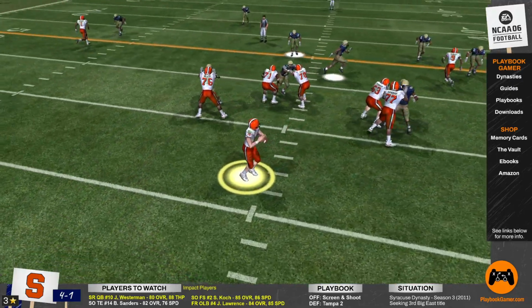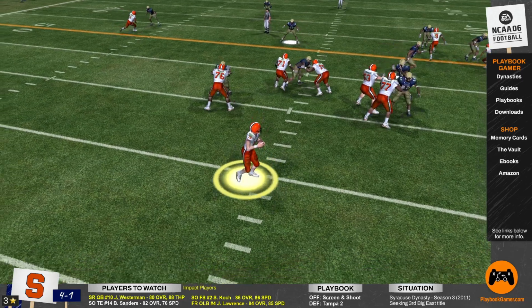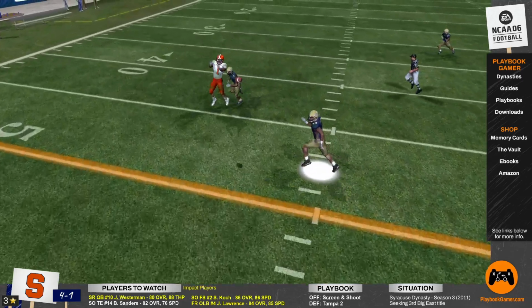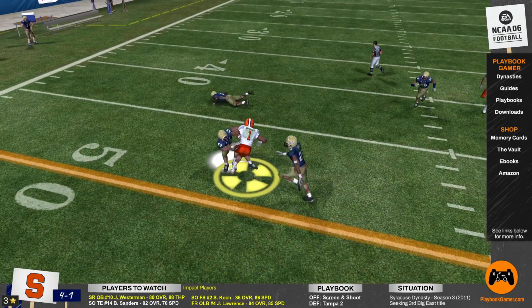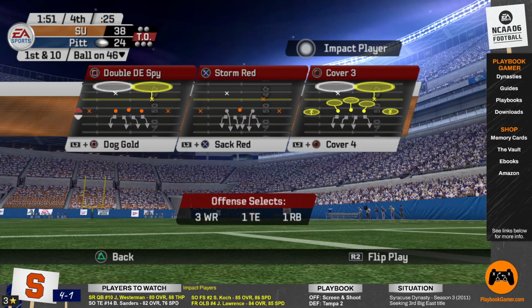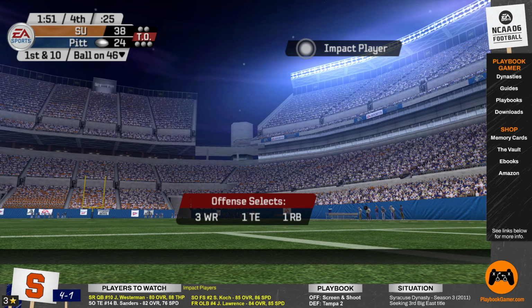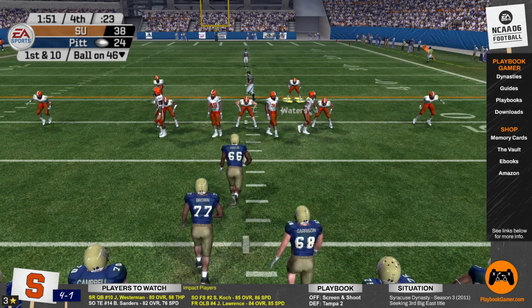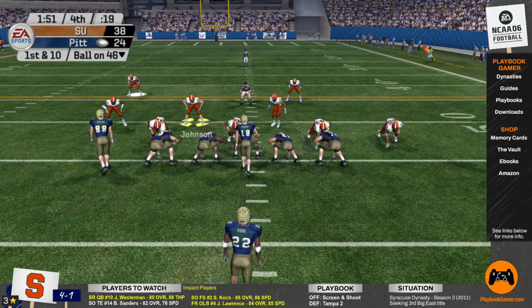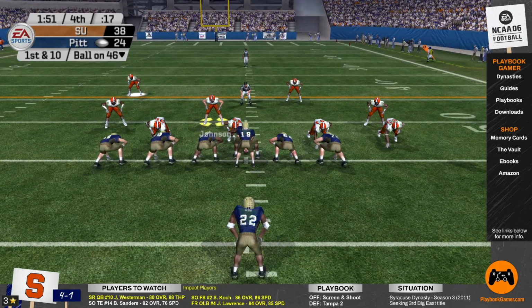What do you do? They went spy with their impact linebacker. And he made the play. Oh, well. All right, let's go play defense. That's just bad luck. You know, just a good play on that defender. I'm going to do this time. We're going to bring all the heat on the weak side.